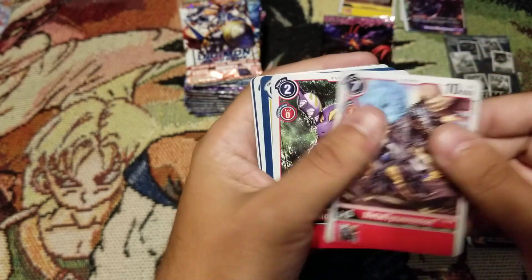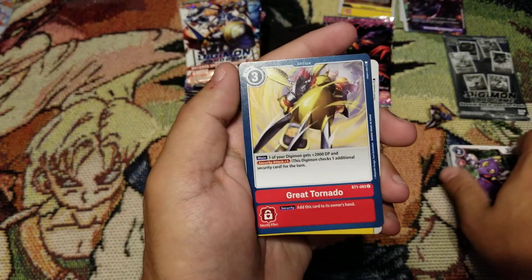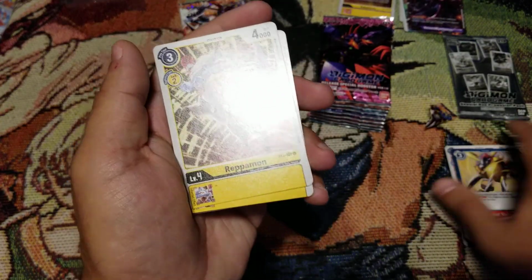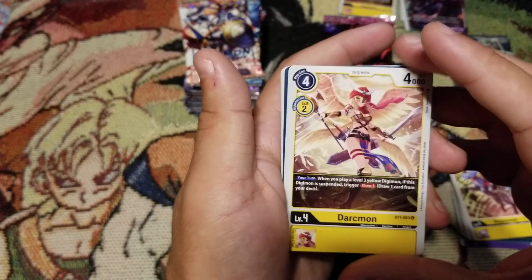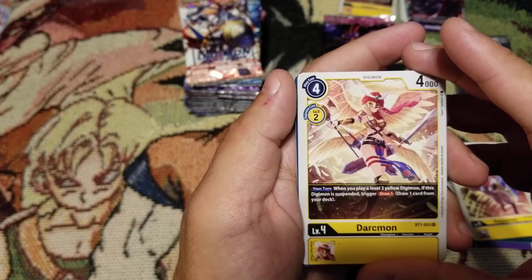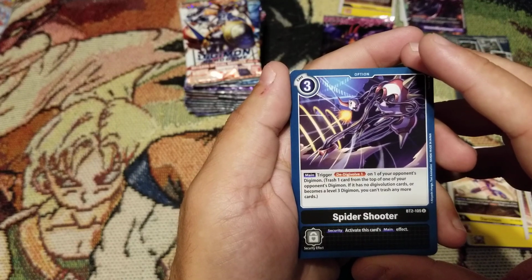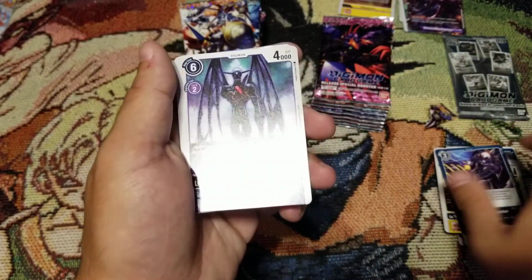Metal Tyrannomon. Okay. Again, if I screw up these names, I apologize. Monodramon. Great Tornado. One of your Digimon gets plus 2000 DP. Security attack +1. That's nice. Repamon. Darkmon. Wow. Okay. When you play a level 3 yellow Digimon, if this Digimon is suspended, trigger, draw 1. Okay. Trigger Digivolve. One of your opponent's Digimon, trash 1 card from the top. Wow. It's pretty solid for 3 energy.